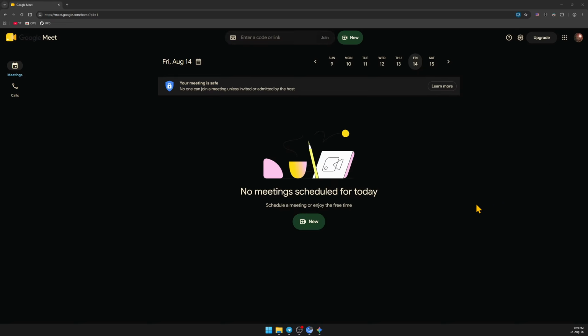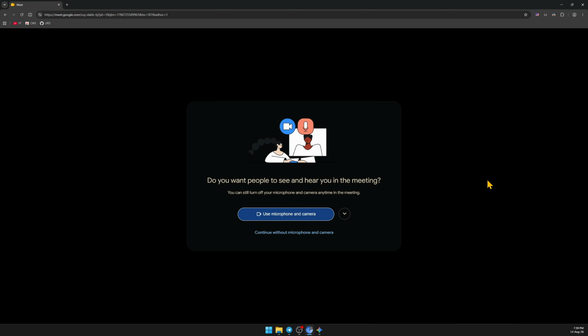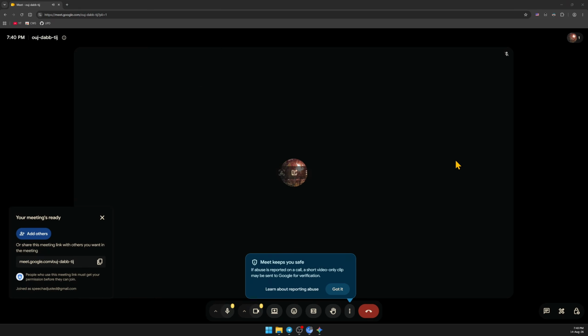Then how do we trigger it? So you just open up a new meeting. Start an instant meeting. Then once you have your requirements met, you need to just look at the top right or bottom right corner for the sparkle pencil icon, or click the activities button. Select the Take Notes with Gemini and click Start.